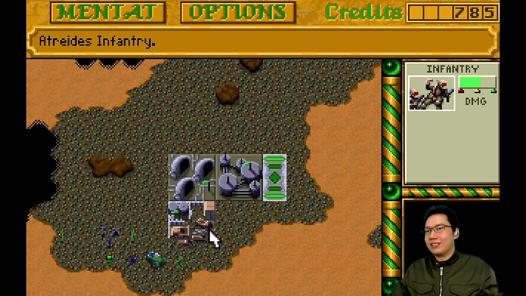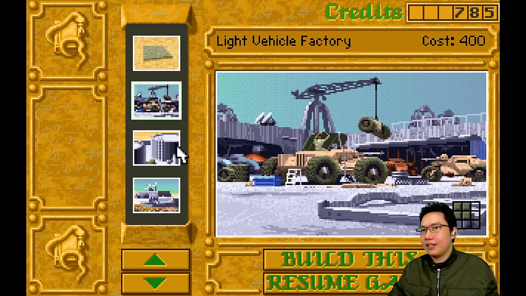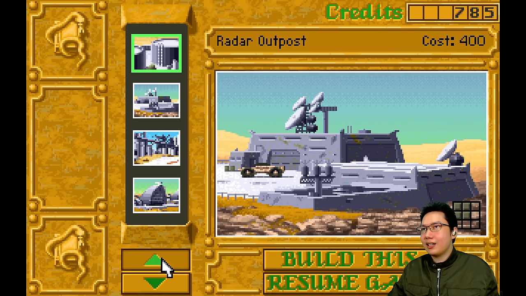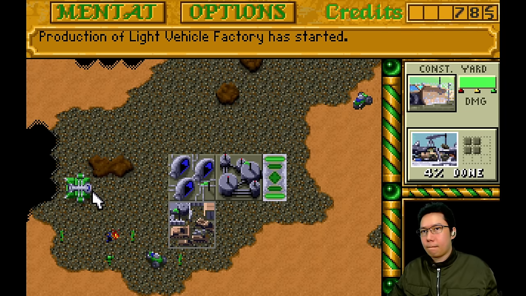Build units? We've only just secured a source, but we need a light vehicle factory. Do we have any way of... We still can't do infantry? Build the light vehicle factory.